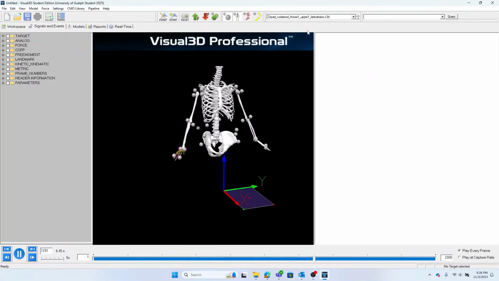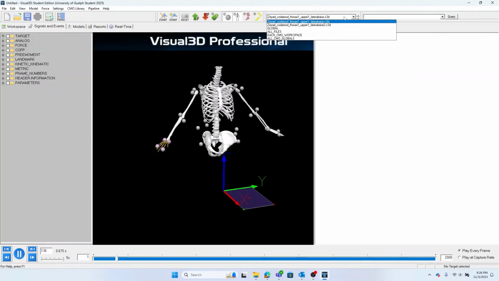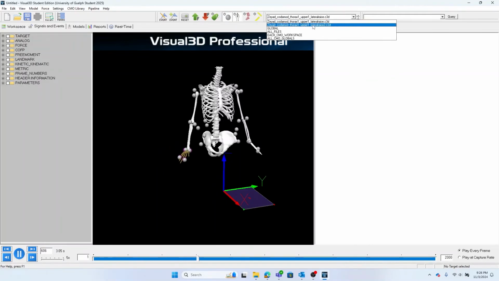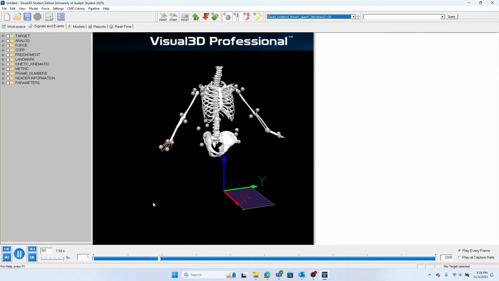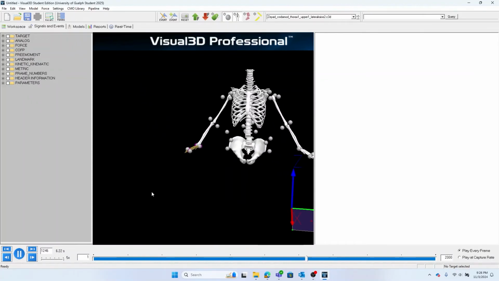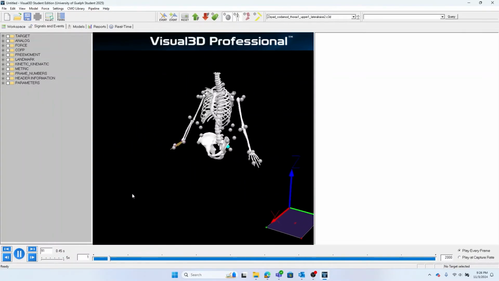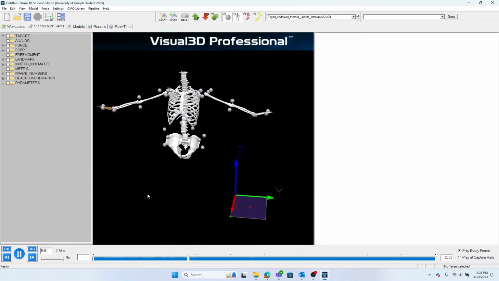All right, and that is one of the files. We can look at the other file by going to this menu and selecting the second one. And this is the second one. So here we can have a look to see how this looks like. And I don't see any visible issues at the moment.